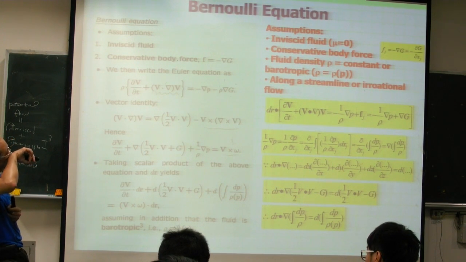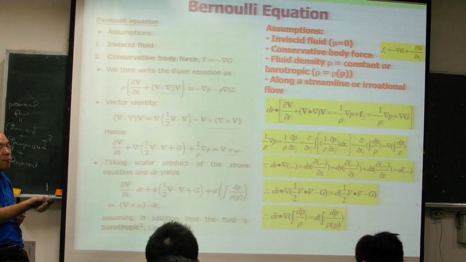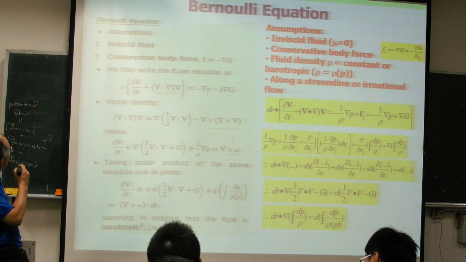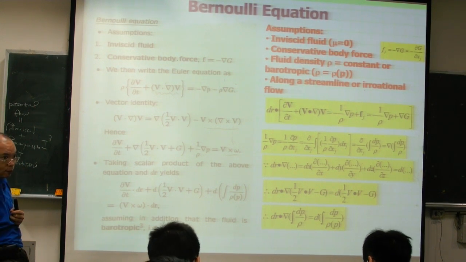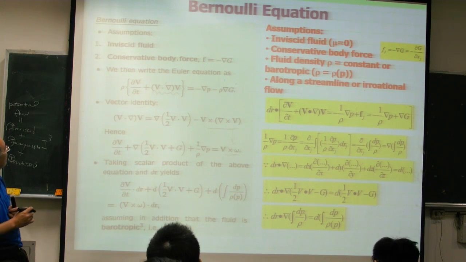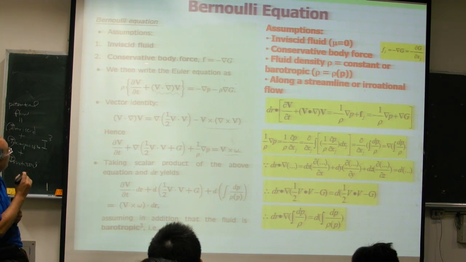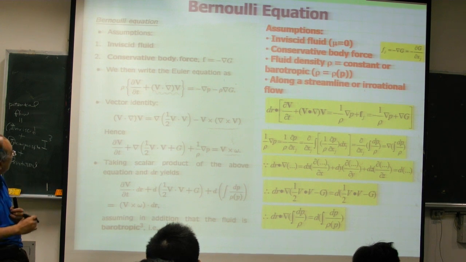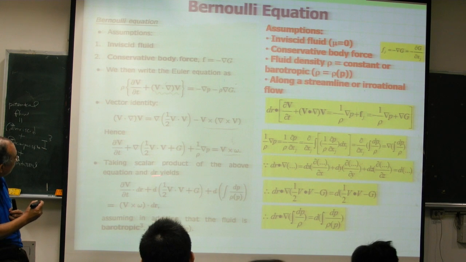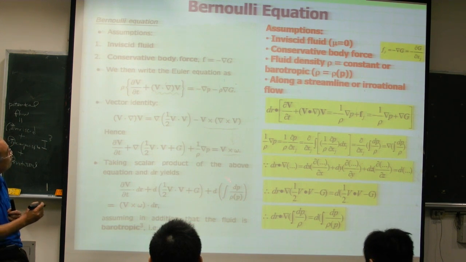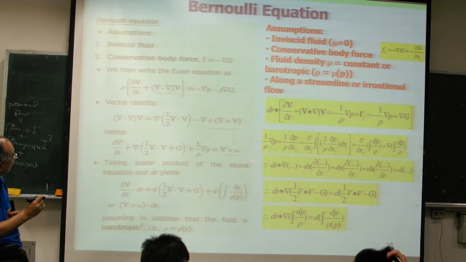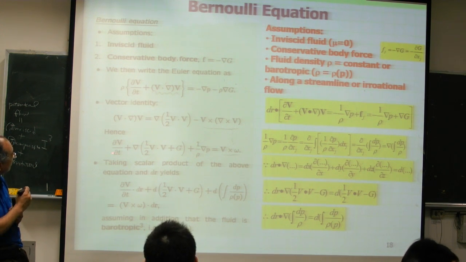But we don't have time. Okay, I think you learned the Bernoulli equation before. Okay, so here is inviscid. Inviscid is one of these, right? Okay, inviscid. Okay, and there's a conservation of body force. Okay. So eventually we will derive not the Bernoulli equation you saw before, but something very similar. Okay, we have the unsteady Bernoulli equation. This is called the unsteady Bernoulli equation.